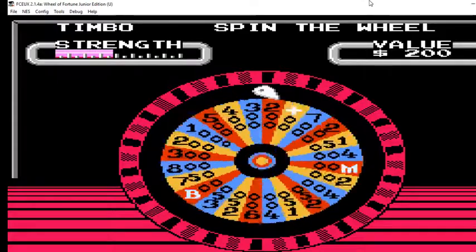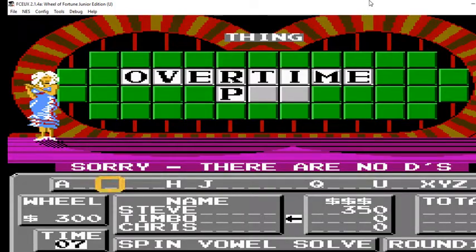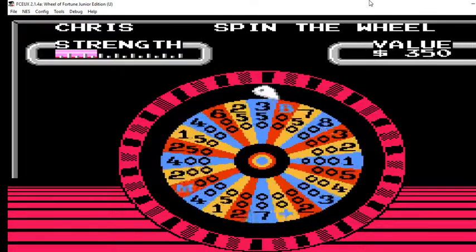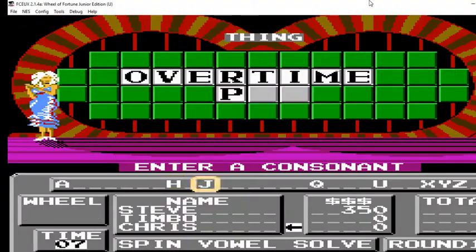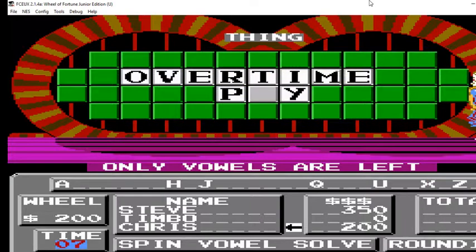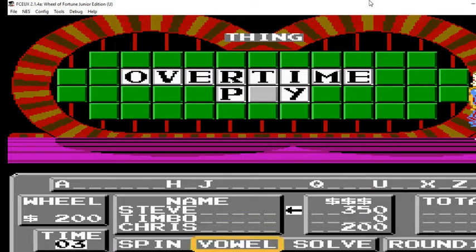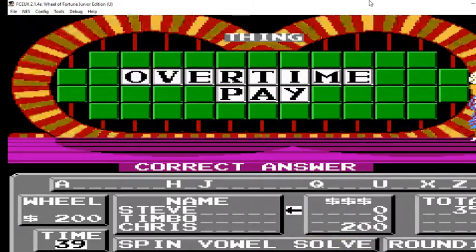Out of tempo. $300. No D. $200. And there is a Y, so... Okay. Only vowels are left, and he is going to... Oh, he can't? No. Oh, so it goes to me. Okay. Overtime pay. I guess he wanted to try and buy a vowel or something, and he only had $200, so it went to me. How about that? So $350 I get.